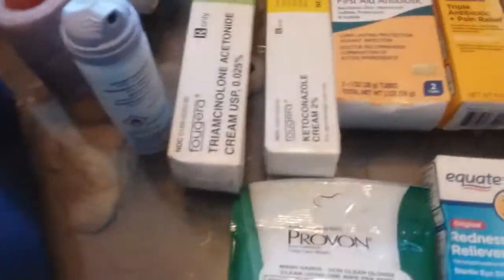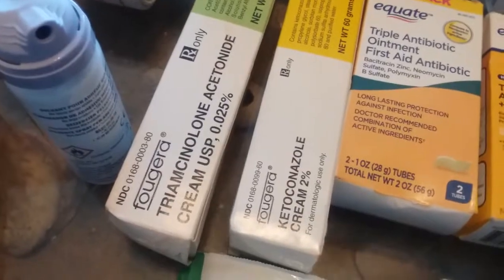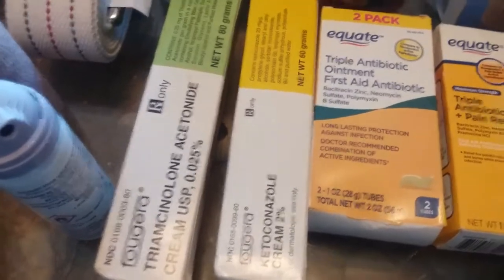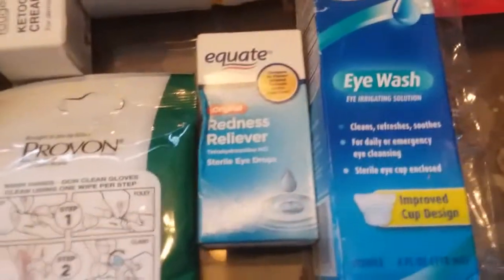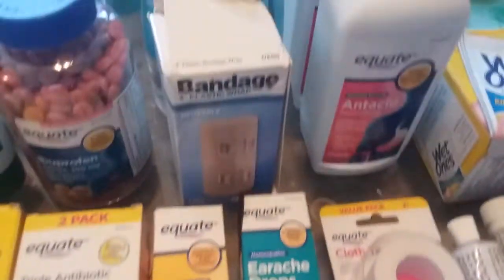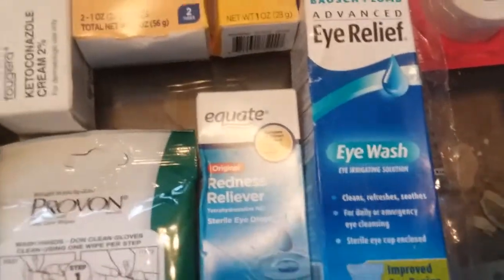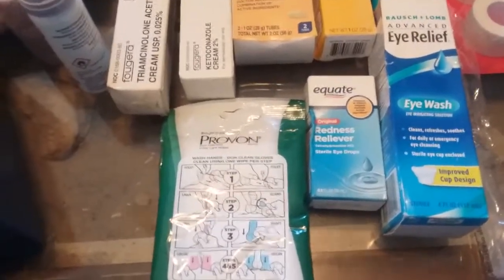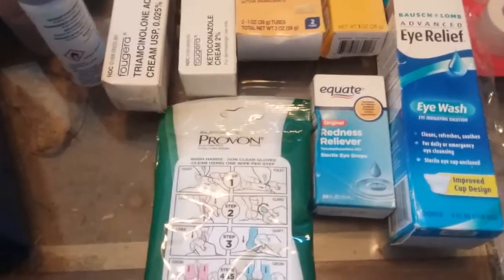But over here I've got different ointments, triple antibiotics, some salves that I don't even know what they are. I'd have to look it up to see what it was for. Topical eye washes, more bandage, got antacids, eye wash kit. I forgot to say that. Now, I don't know if any of you have ever had anything in your eye, but if it's been there for a little while, it can drive you crazy. I've cut firewood and I've gotten little chunks of wood in my eye, and oh my goodness, it makes you nuts.